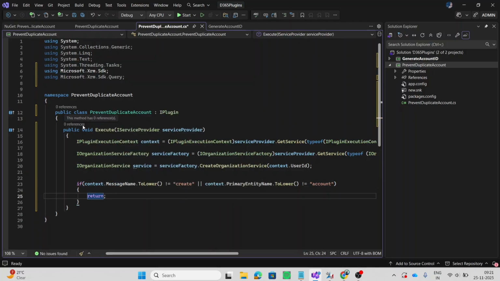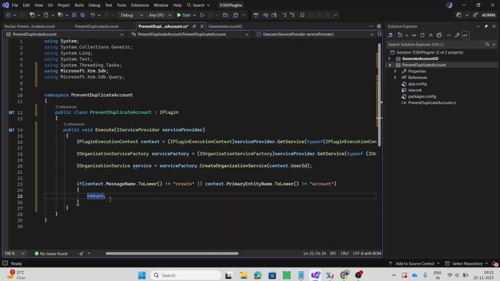I hope this is clear to you. I am just checking whether the operation is create or not, or whether the entity is account or not. If that's not the case, then I would not like to move forward. This is the only thing which I have added here.